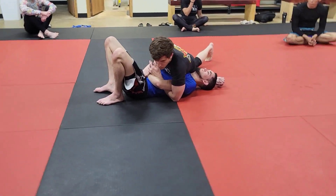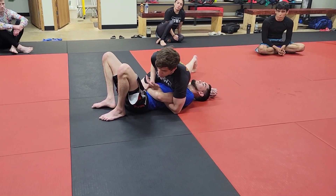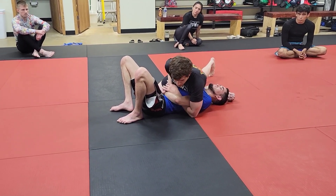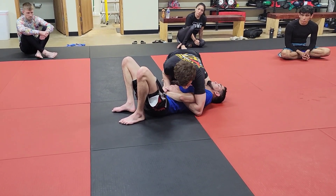This isn't the greatest position if you're smaller — you're literally just sitting on the head, which is not great control of the body. But it's going to lead to a myriad of different things you can do from here. So from here, I'm going to look to start to draw him up.